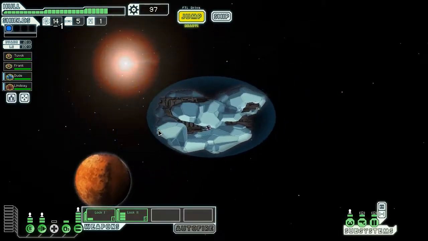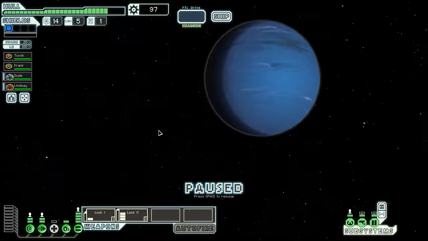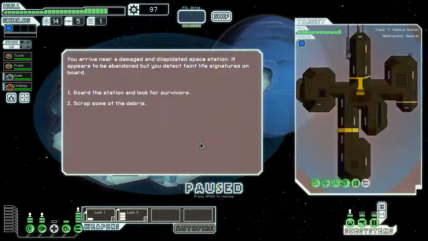So let's do a couple more jumps, and then we'll call it for right now. Alright, we're going into some more combat here. Ooh! Okay, this is interesting. This is another chance of a choice. This isn't necessarily a combat situation, it's more of a choice situation. So we arrive near a damaged and dilapidated space station. It appears to be abandoned, but you detect faint life signatures on board, so we could go on and see if we could find somebody, but we could potentially lose one of our crew members.